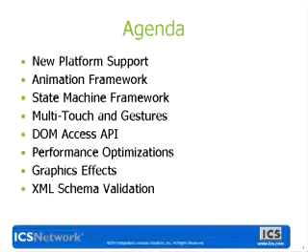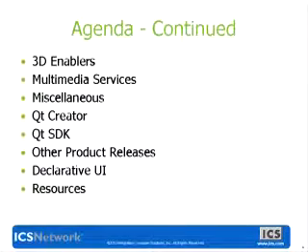We'll cover the following topics: the new platform supported, the new animation framework, the state machine framework, support for multi-touch and gestures, the DOM Access API, performance optimizations, graphics effects, and the new XML schema validation support. We'll also look at Qt's new 3D enablers, multimedia services, some miscellaneous new features, the new Qt Creator release, and the updated Qt SDK, some other related product releases, and a preview of the new declarative UI released for Qt 4.6.0, and finally some references to resources.